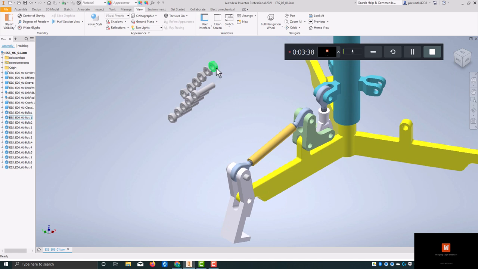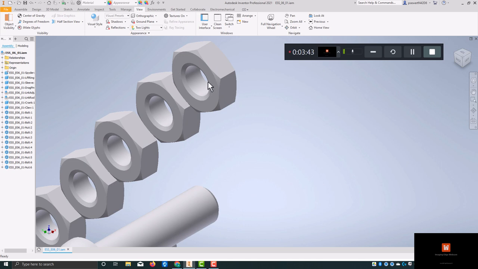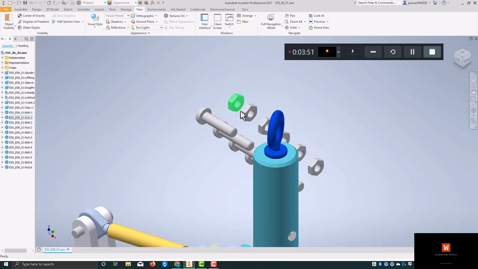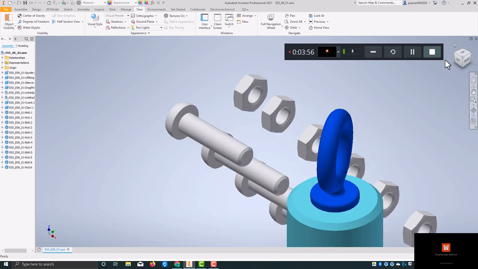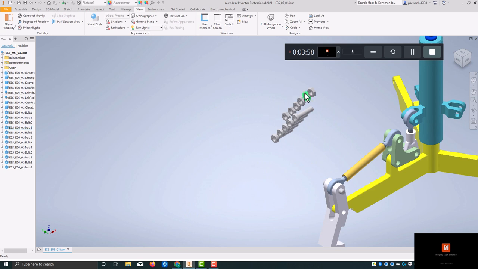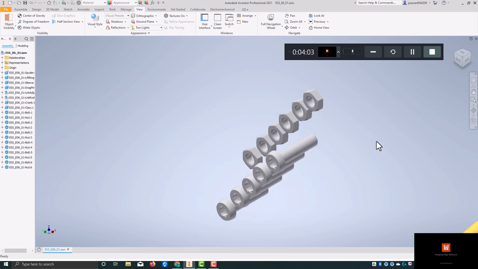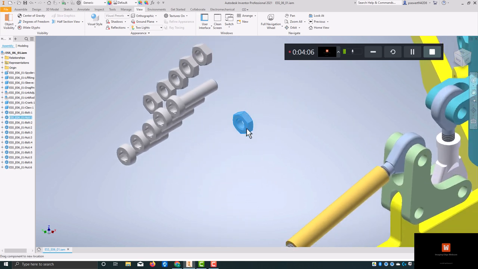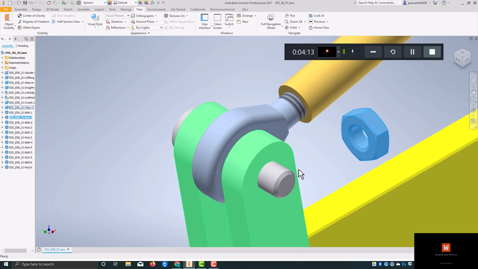Okay, so the nuts have a sidedness to them. Probably you can see this chamfer here. That chamfer typically goes to the outside when you are working with nuts. And let's see, oh no, it's chamfered on both sides, so it doesn't matter. I don't think. I'm just going to take a look. Yeah, doesn't matter which way we do this. Okay, that's cool. So I'm going to just drag this down closer to the part that I'm going to put it onto. And I'll zoom in on this.